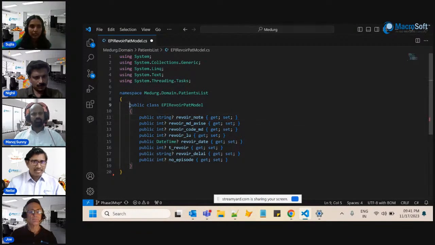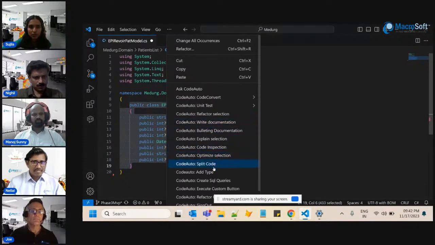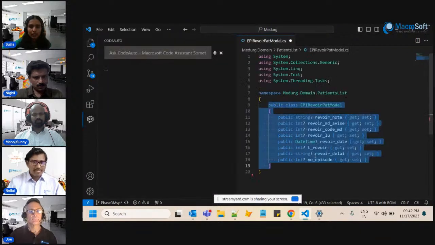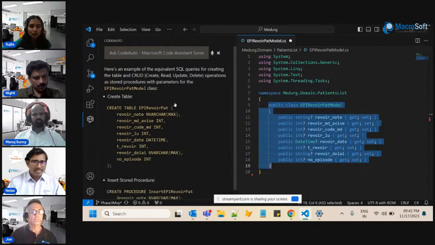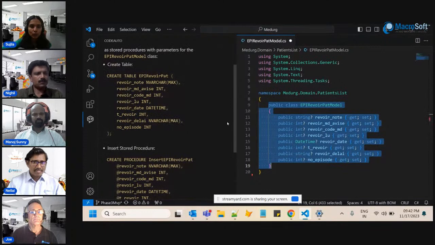For that, first we need to select the class, then right click and choose the option called create SQL query. Once we click on that, it will generate the table as well as the stored procedures for this particular model. The stored procedures will be created for select, insert, update, and delete.